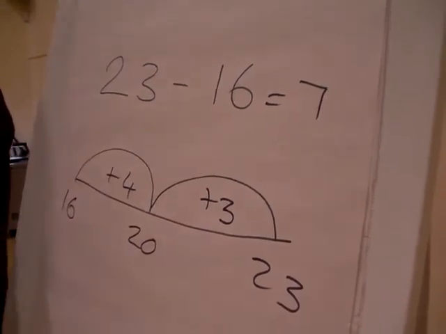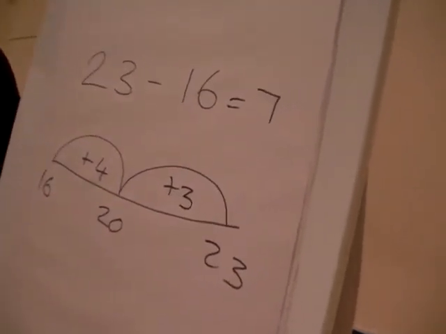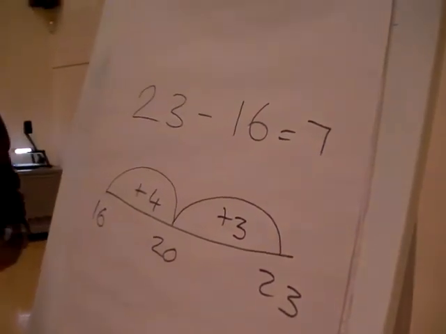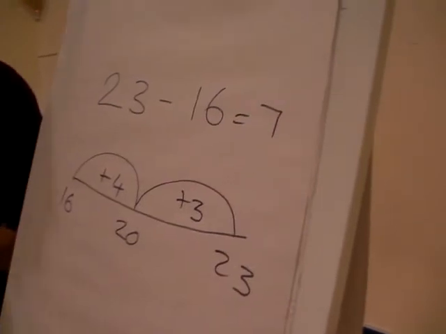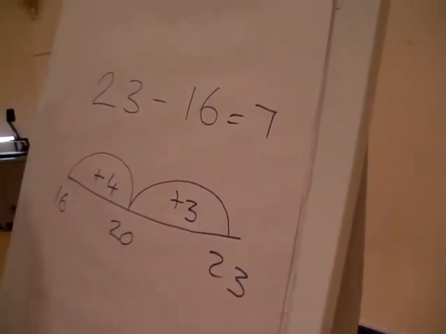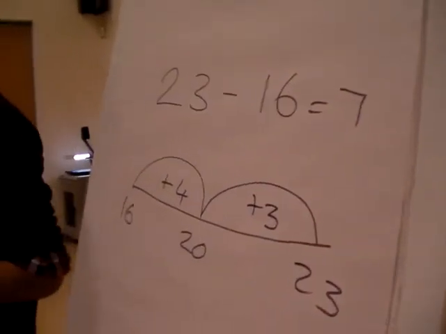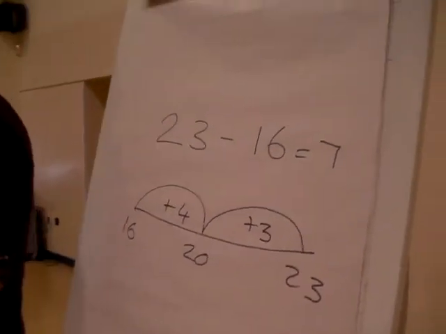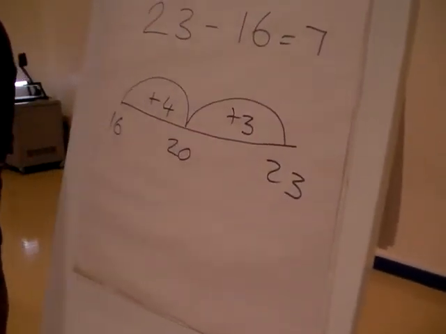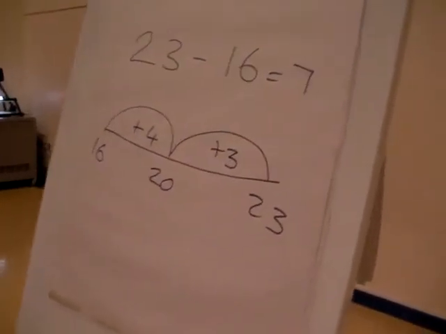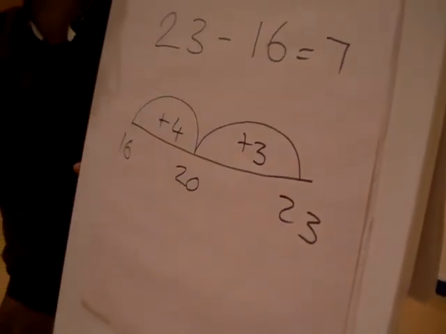Now as the children get older the numbers become bigger, they start looking at hundreds. In year 6 they start looking at thousands and they can do it in such an easy way. Eventually they can start using methods that they feel comfortable with. But this is the way we do it in school, to make sure that the teachers understand, that the children understand what the method is. Do they understand what's happening with the numbers and the number bonds? Sometimes it's difficult to see if a child understands, number bonds are really important.